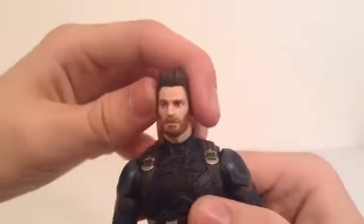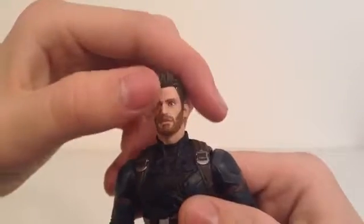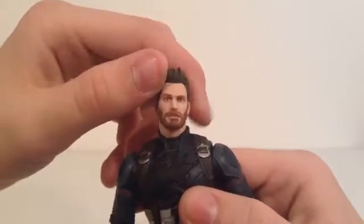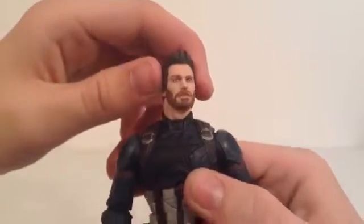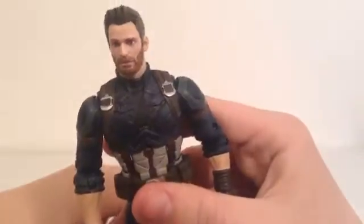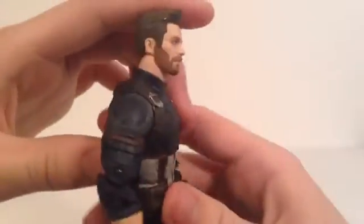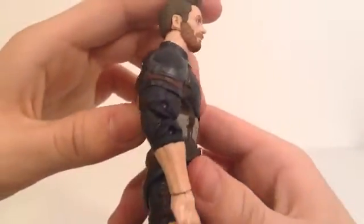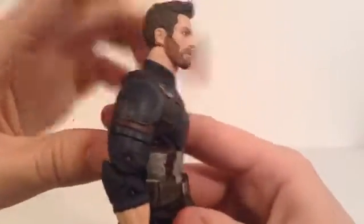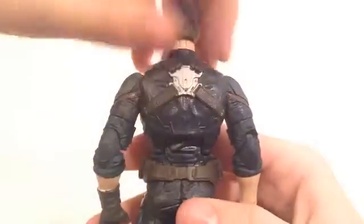But anyway, the head sculpt is, I would say, an okay likeness to Chris Evans. They put some gloss on the eyes, but I think they got a little on the eyebrow there, so you can see the little gleam. But it came out nicely. And then they did the rips with that scale-looking thing underneath his suit, which I love that they added, like in the comics. There's the rolled-up sleeve with nice crinkles, and the back has nice details and more crinkles in the clothes. It looks very nice.